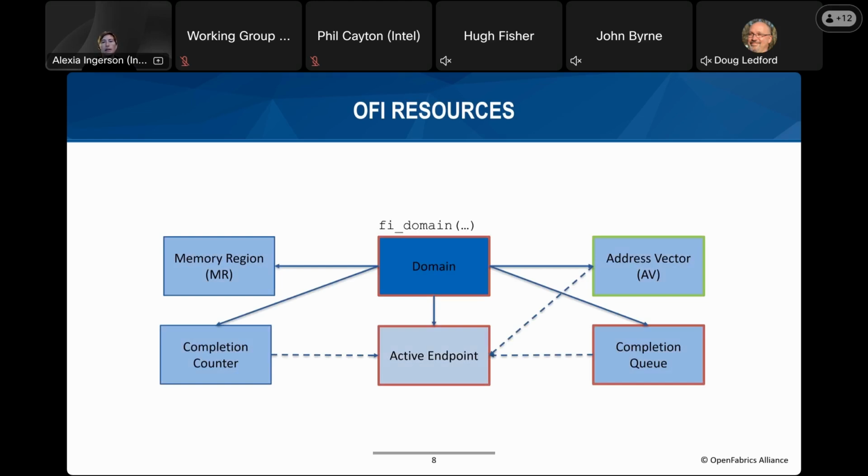Okay, moving down past the fabric, our next resource is the domain. This one is created with the call fi_domain, passing in the fabric to which it belongs. As I mentioned before, the domain is essentially the boundary for all your other OFI resources. So pretty much everything else is going to be created under the domain. We'll create our address vector, or AV, with fi_av_open, which will be responsible for mapping NIC addresses to an index for simple lookup of peer information. Once again, only required for connectionless protocols.